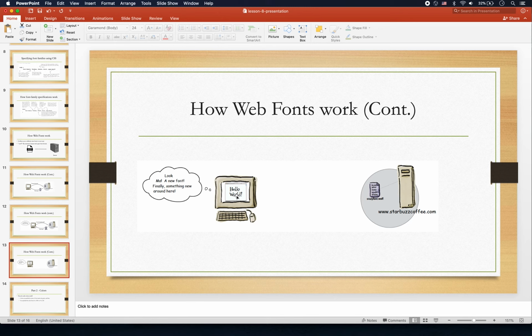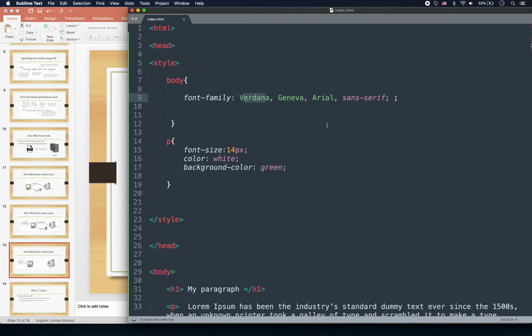You just want to make sure that the font is good enough so the user can read the content, which is important. If the user cannot understand the content of your website, then they will probably leave right away. So you probably want to keep it simple, with simple fonts, so it will be more friendly for users.